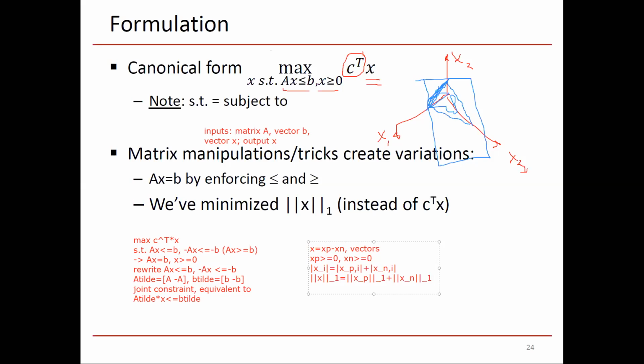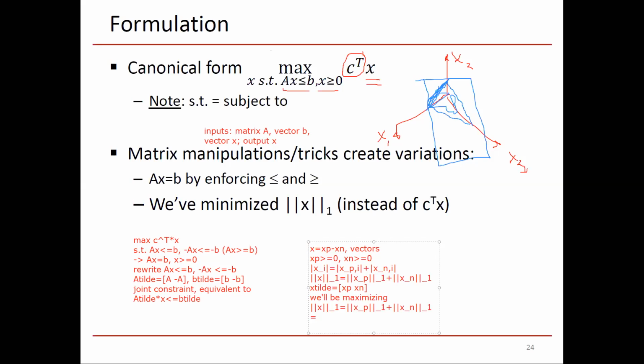So bottom line, we can do equalities, we can do L1s, we can do various things. And all of these can be expressed through this canonical form, where here X tilde will be XP and XN, and we'll be maximizing the L1 norm of X, which, as I wrote earlier, will be the sum of the L1 norms of XP and XN.